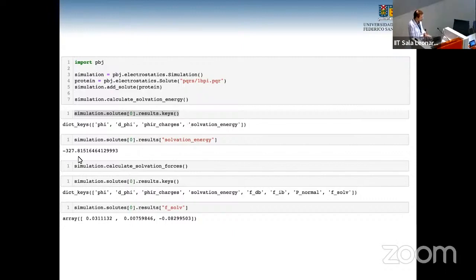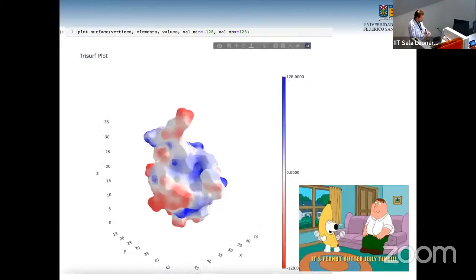And you can query. So if later you, for example, want to calculate forces, it will reuse everything that has already been calculated. And again, it's more of an interactive sort of scheme here, and as you move forward, you can go all the way and even plot and have a lot of control over the plotting. So that's sort of cool.